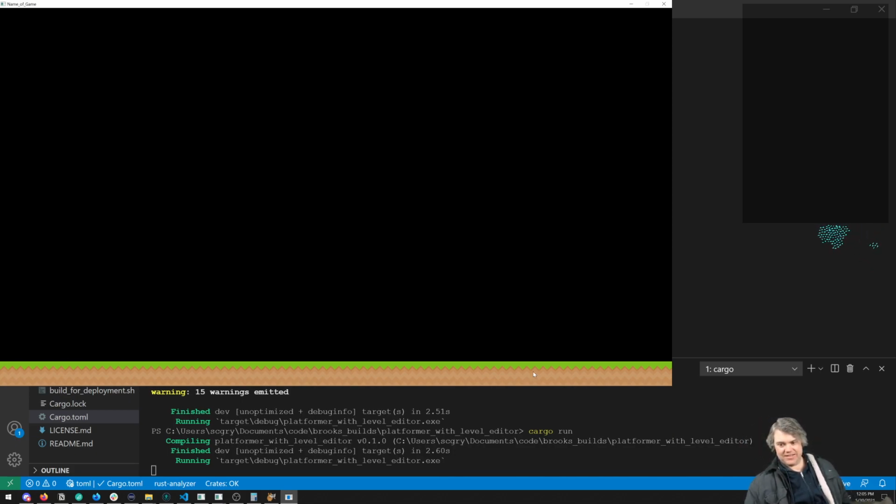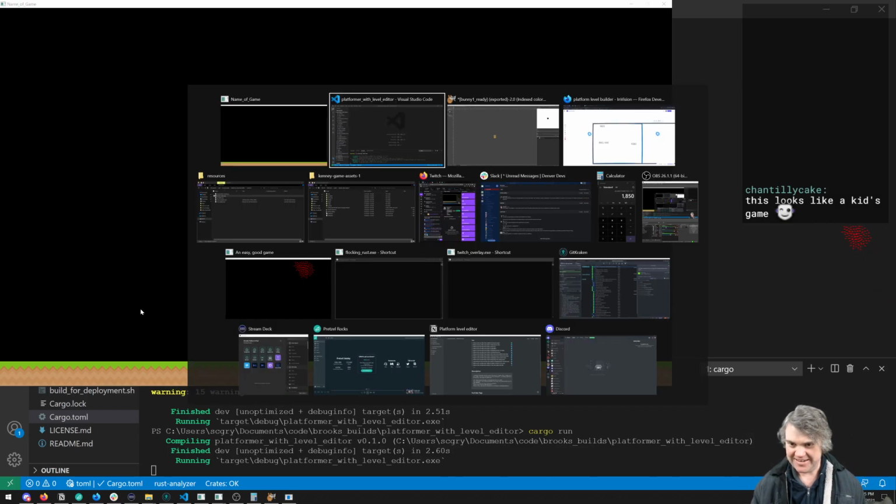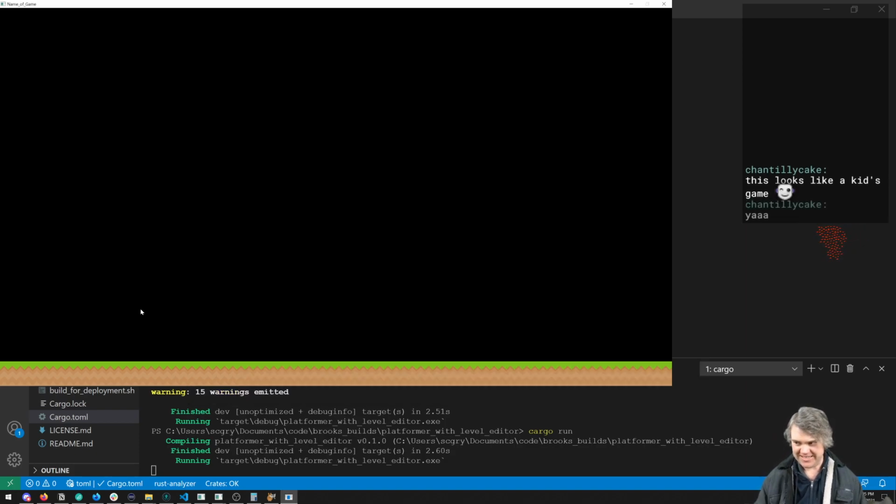So then tomorrow, what I'm thinking of doing is making it so that we can actually land on the platform, and then possibly looking for whatever the next steps are for this. This looks like a kid's game. It only looks like a kid's game because of the bunny. Yeah, it does. I could replace the bunny with the astronaut, which would be interesting, but I don't think it would.